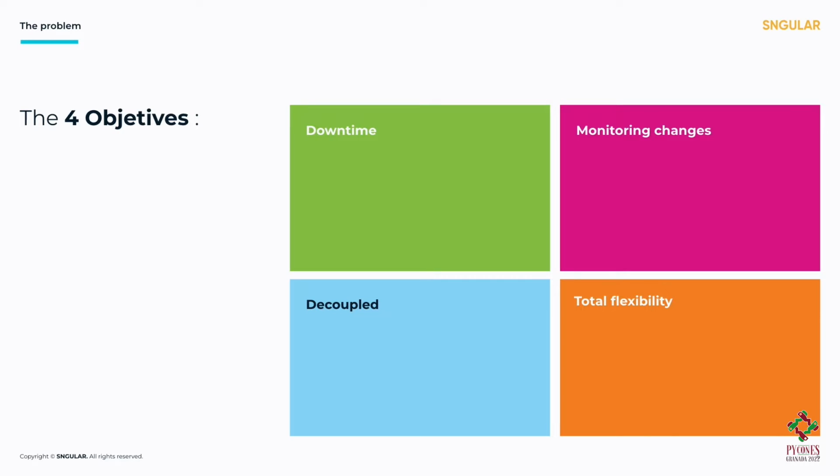That's what I want to try. For me, it's not only downtime, it's about being able to monitor the changes you do. Decouple these changes in the code from the code itself, and also keeping that ability, that tool, totally out of your architecture or your system, being totally flexible.